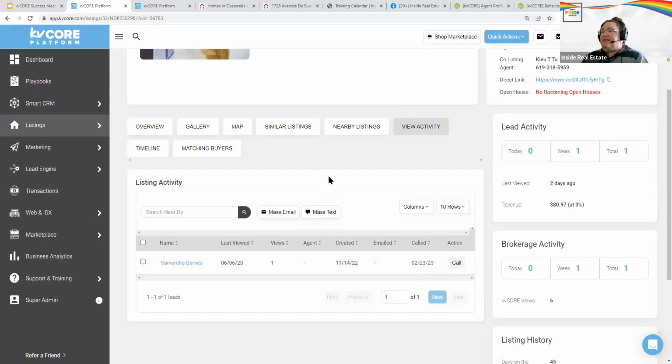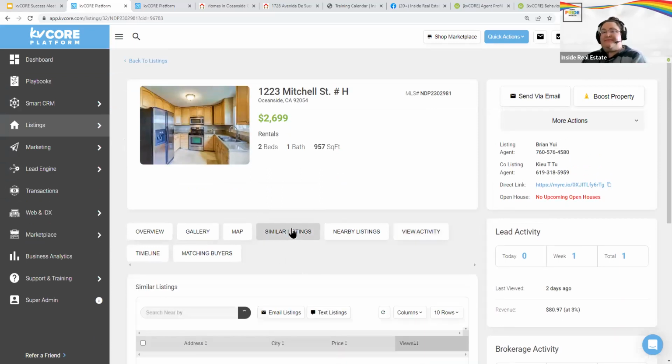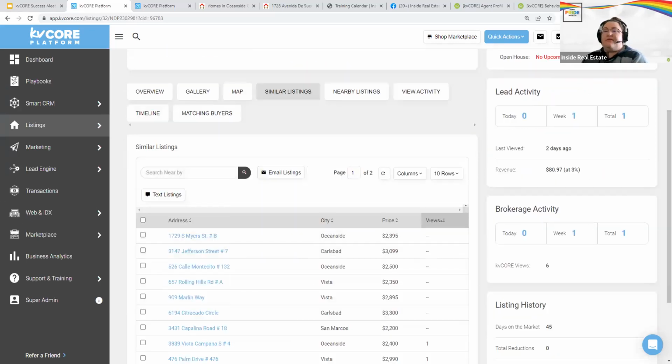And that's all because she's looked at this property. I could look at similar listings, right? When I'm looking up similar listings, it has really specific criteria that KV Core is looking for in order to decide, okay, this is a similar listing.